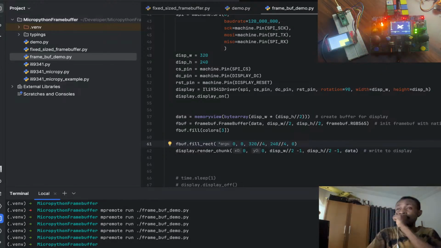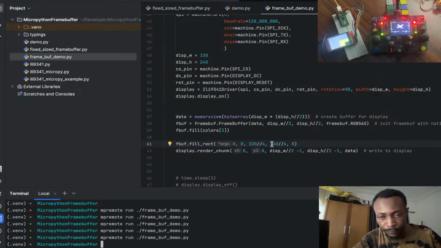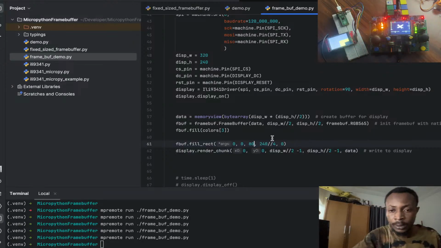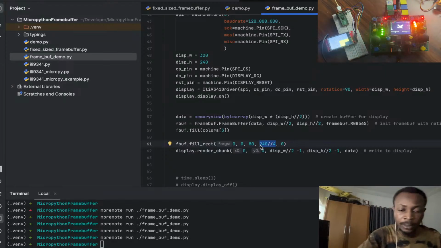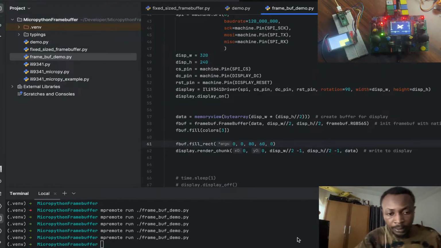Okay. So we've got our square here, right? And so let's just resolve this. This should be 80, this 60.